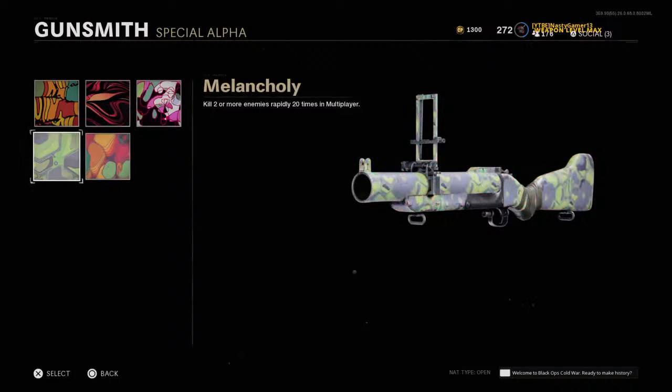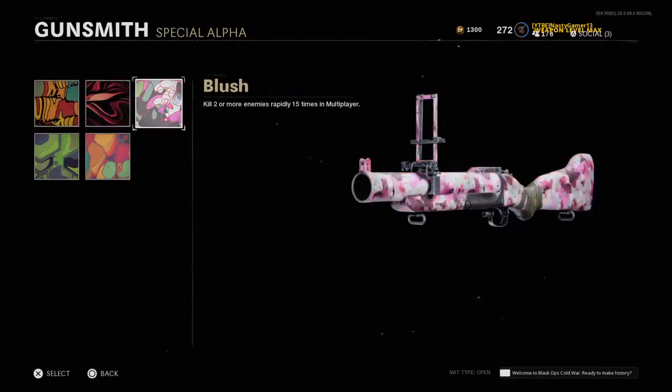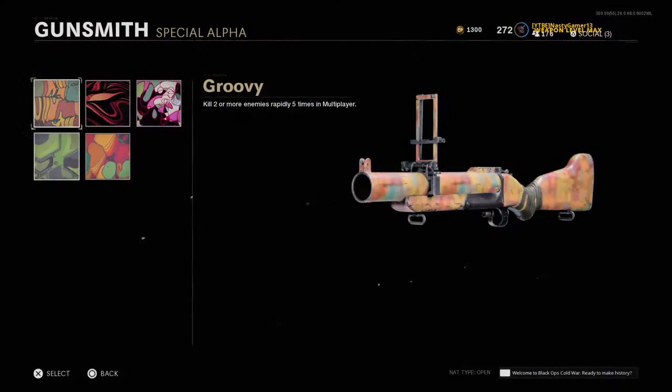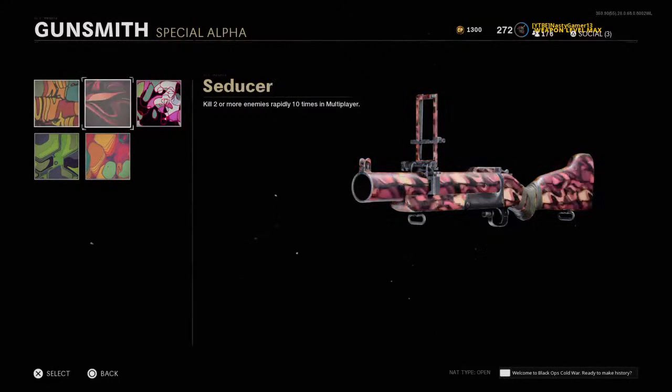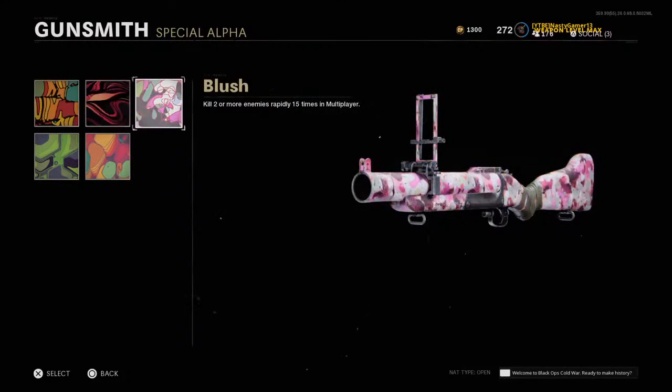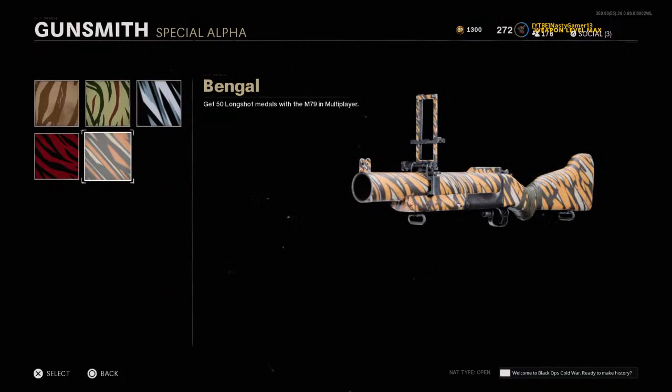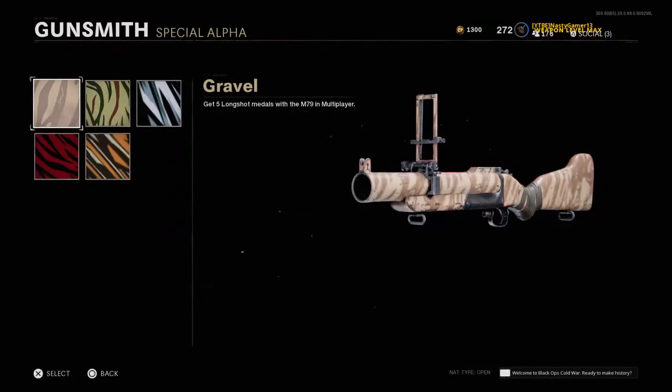Psychedelic is kill 2 or more enemies rapidly, 25 times. If you go in a Nuketown and you just sit on the sides of the house, whatever you spawn at, and you aim it just right, you can launch your grenade right into the back of their spawn. It's kind of a cheap way. As long as they're not using flak jacket, they're going to sit here and just drop long shots all day long on them, and you can get double kills when they're spawning in.